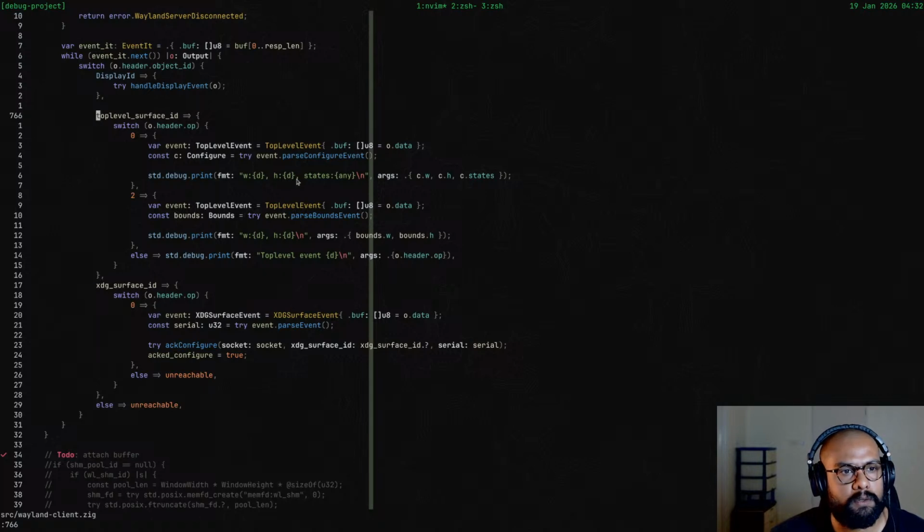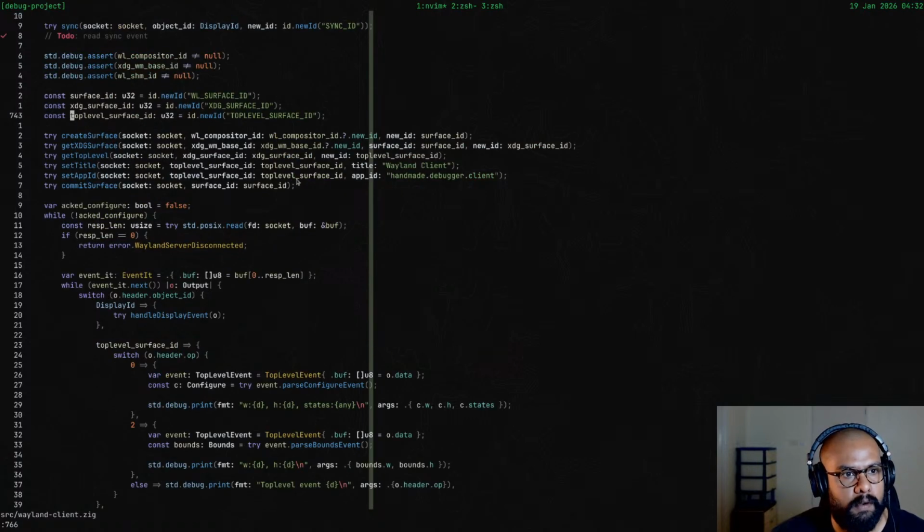I think there is a way to fix this. id.new_id, because it'll always be the same ID, because the order of function calling is the same.